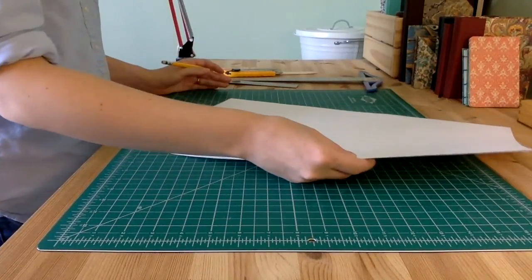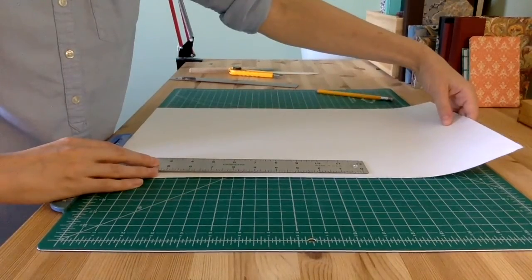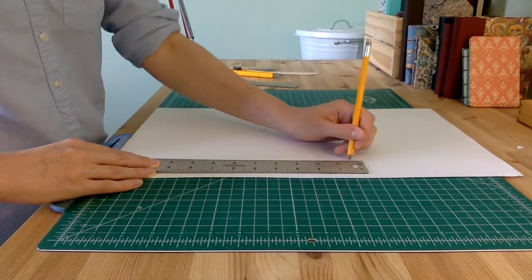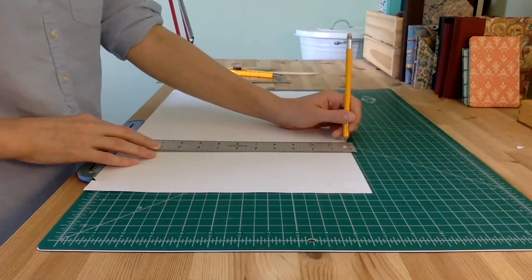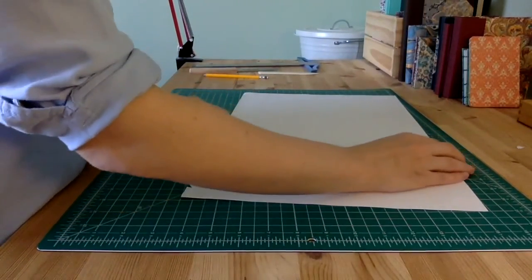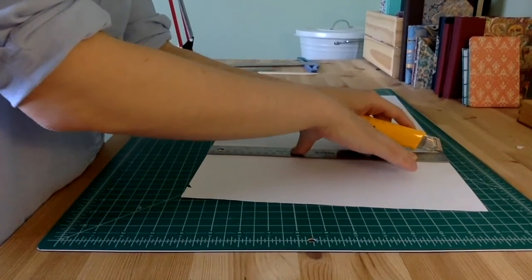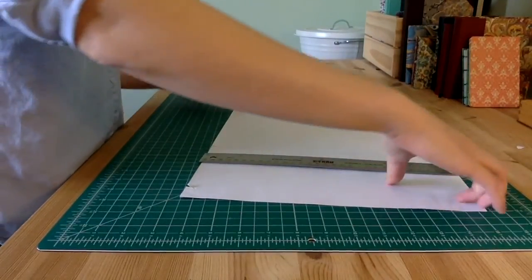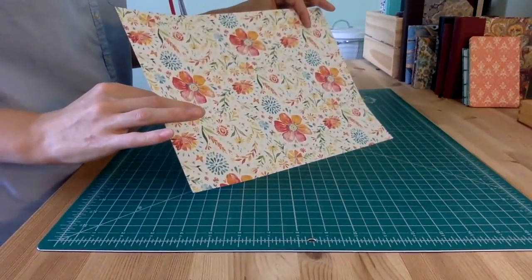Once I've made my marks, then I grab my T-square and I brace it up against the edge of my table or my cutting mat, and I use it to make sure that I'm making nice straight lines along my paper so that the corner of my paper is in square, and then I draw a long pencil mark along it. Once I've made my marks on my paper, then I take my utility knife, you could also use a craft knife here, and I use my ruler with my metal edge, and I make cuts where I need to, using those pencil lines as a guide. And I cut towards myself, which probably isn't the safest thing in the world, so you're probably smarter than me and you will know to cut away from yourself, but that's how I do it. And that's really all there is to it.